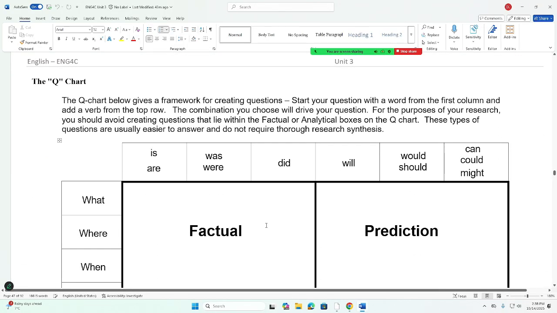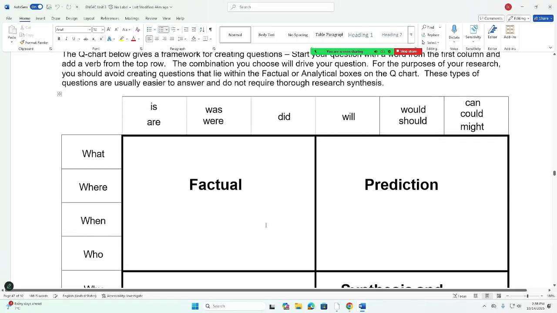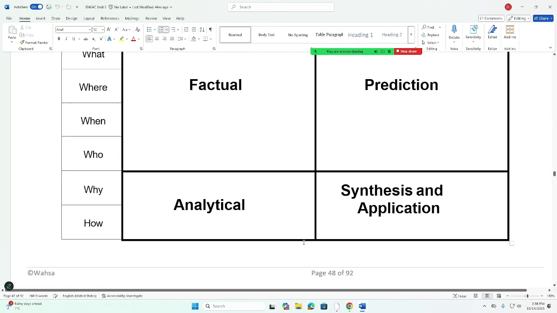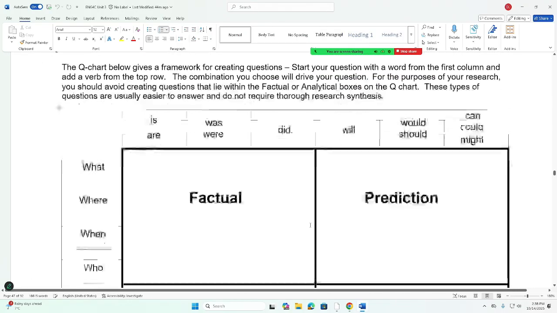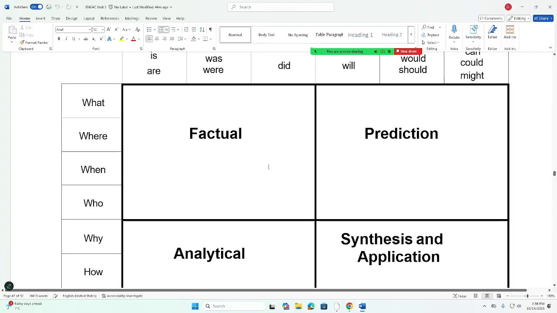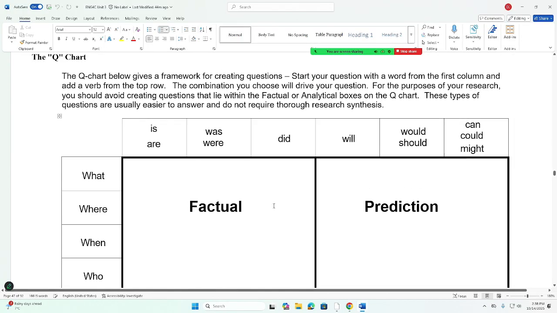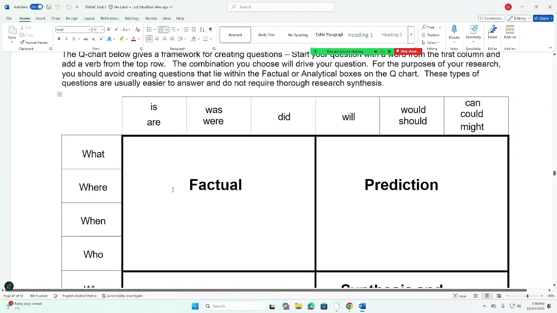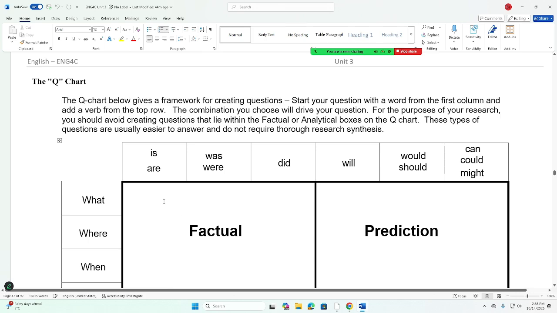So once again, here's our cue chart with all of the different options here, right? We have our factual information, and we can ask ourselves very specific questions when we're looking for factual information.